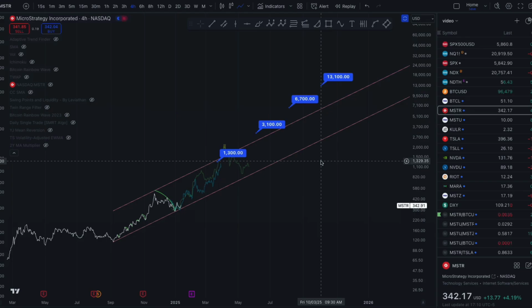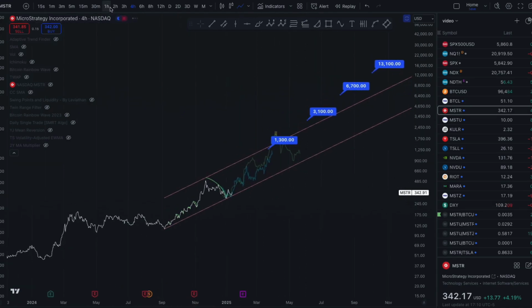Eastern. Today we're going to look at MicroStrategy on the small time frame. We're going to talk about the power law and if it is predictive. And then we're going to look at some price targets, which you see on the screen here, which seem a little bit astronomical, but we're going to look at some price targets for MicroStrategy, again, based on Marty Kendall's model from MicroStrategist and with the power law in mind. So without further ado, let's get into it.